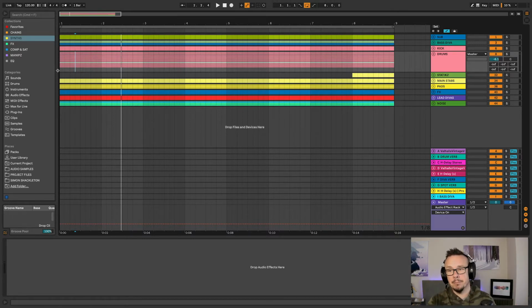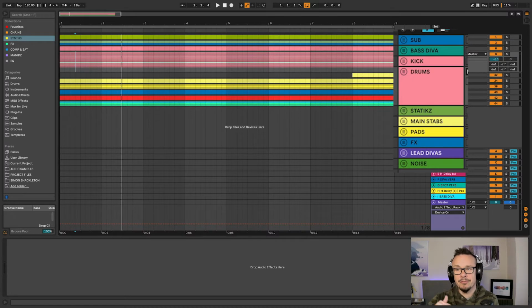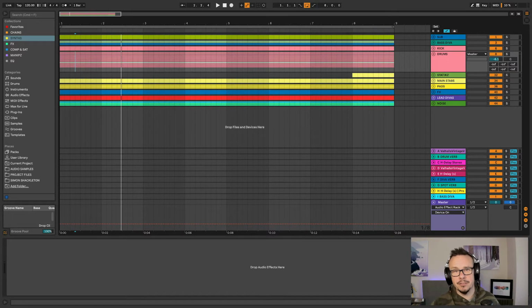Another thing that's worth bearing in mind when it comes to groups and buses at this stage is that if you have added volume automation to the group overall, then it makes it relatively complex at this point to change the levels. So you'll be having to get into a load of automation. A much easier way is just to make sure that these different buses, these different groups of sounds, have no automation on them at this point, so you can simply move the faders up and down to get that balance as you like it.